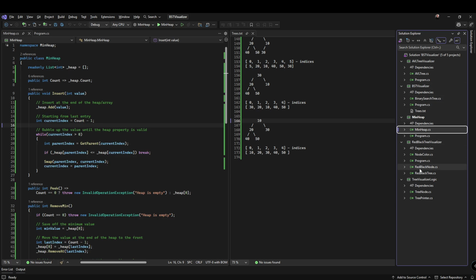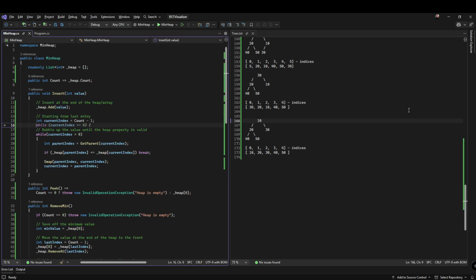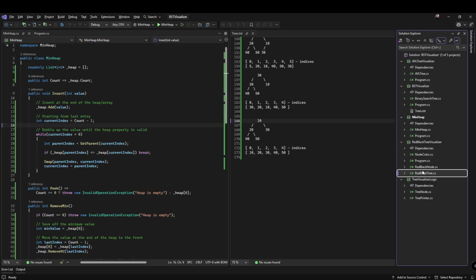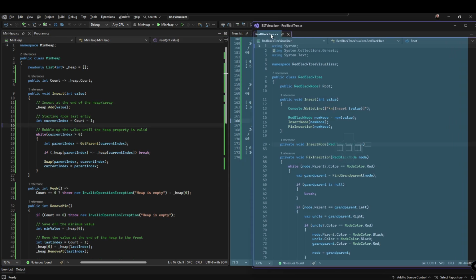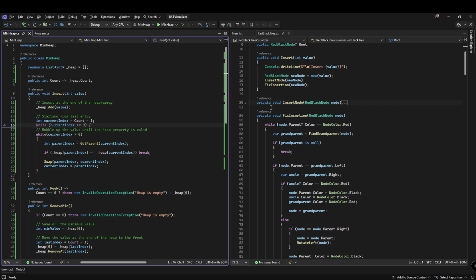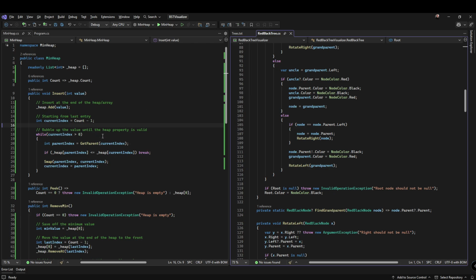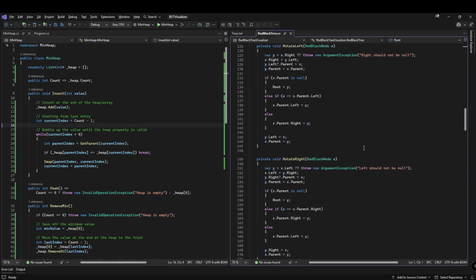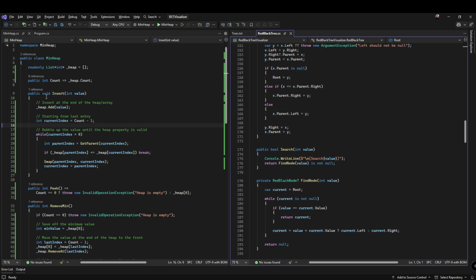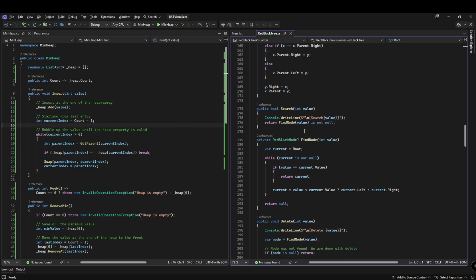Let's see. We compare this with the node. We compare it with our tree here. So insert node here looks like this. So all this code was insert. Here, I think all this is insert too. Yeah, all that's insert. So this is a much simpler insert. So you can tell it's not doing the same kind of logic here. It's not trying to keep the search good. It's only trying to keep the minimum value good. And that's where you get your usefulness sometimes.